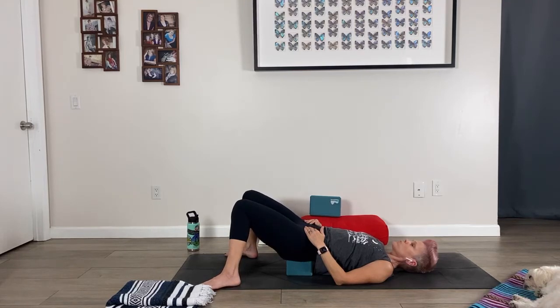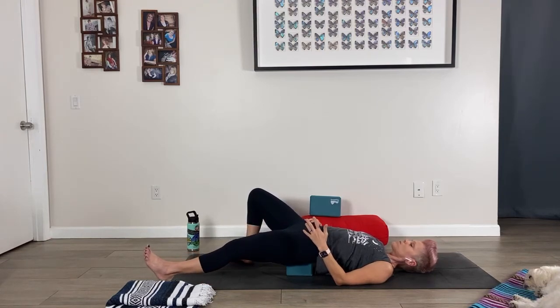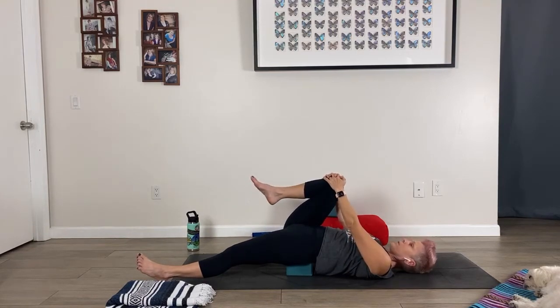Let's just do two more of the soft butterflies. We're going to get into a little hip extension. Left leg is going to stretch all the way out now, and you're just going to let it relax. So if your toes naturally turn outward or inward, just let that be. And then your right leg can just stay, or you could pull your right leg a little bit closer to you with or without your arms supporting.